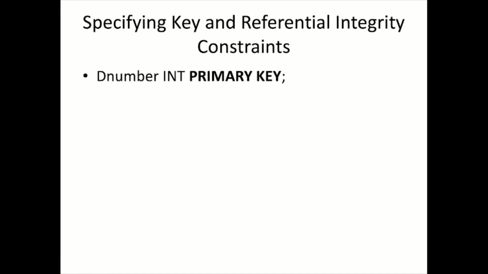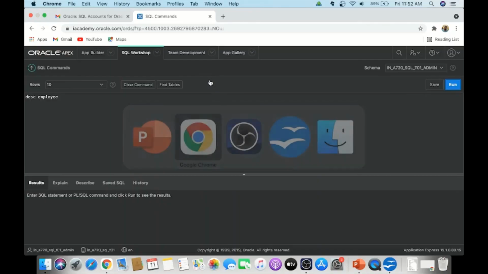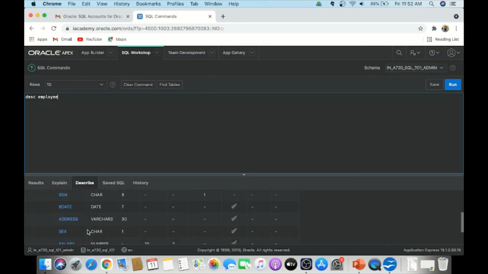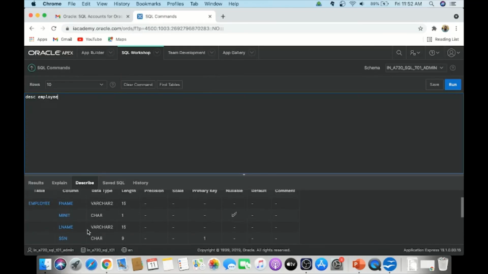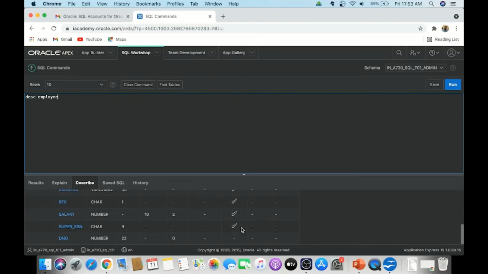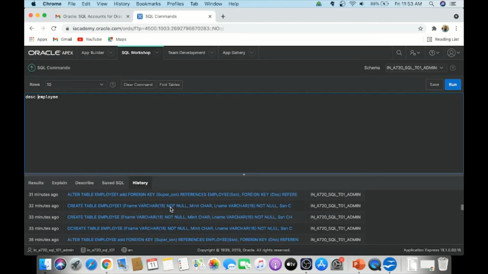Then how to specify key and referential integrity constraints? We can specify either by using the previous definition, like primary key. Inside primary key, you can give the column in brackets. Let me check it out. Okay, so we have described this table. This is a description of the table that we have already seen. We can get the description of the table employee, which are the columns, and what are nullable, everything will be displayed. So DSC can be used, or describe can also be used. And I'll take this history. I'll use some create table. Let me take this.